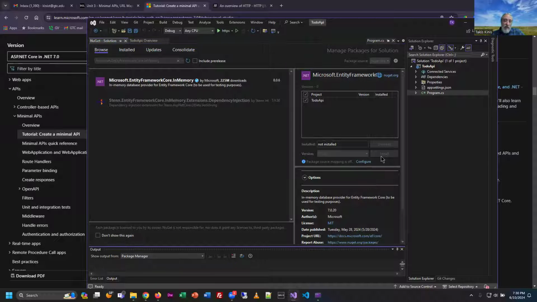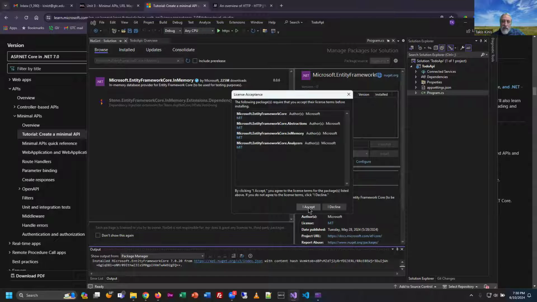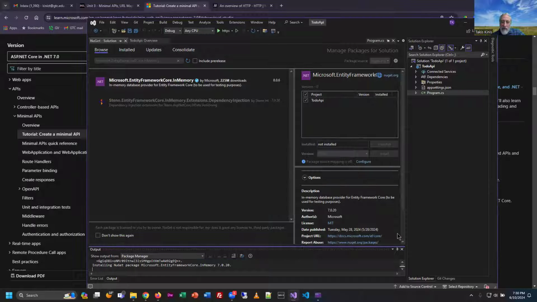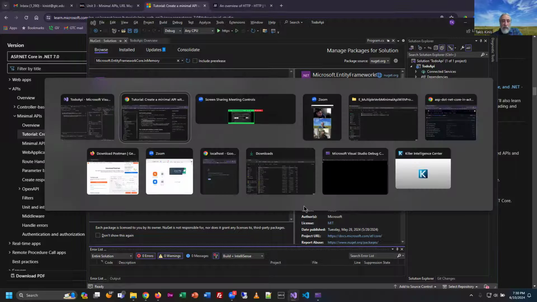And what this does is it will add this set of tools, and you can see all the different stuff that it's adding in, right? And then we're just going to go ahead and hit apply. Right? Some of these have little license agreements and stuff, so we're going to hit accept. And now it's adding all that functionality to our app.